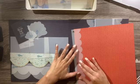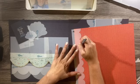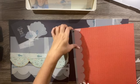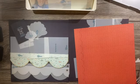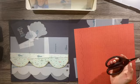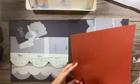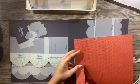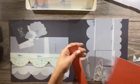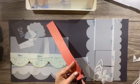But I don't think you can ever go too wrong, me personally. I love pattern papers, but I also feel it's really important to make sure you're including some of those more two-tone colors. Well, I call it two tones, but the more solid colors. You could use cardstock too if you want. I like the little bit of pattern. Even though it's not a texture from a touch point, it gives a textural feel from a visual point. So I like that there's a little bit of a pattern to it. That's something I've noticed over the few years, which is why we create our kits that way.